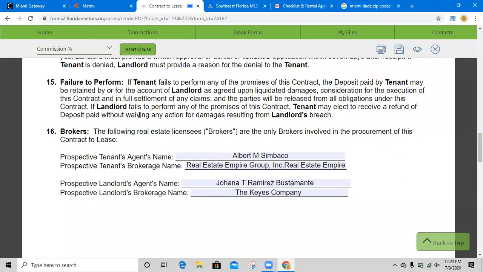Was yours executed completely, perfectly? The owner may have an argument and try to argue that, but truth be told, this is just an offer. This is not an actual concrete contract. So if the landlord fails to perform, we can cancel the contract as well and be released from the liability.